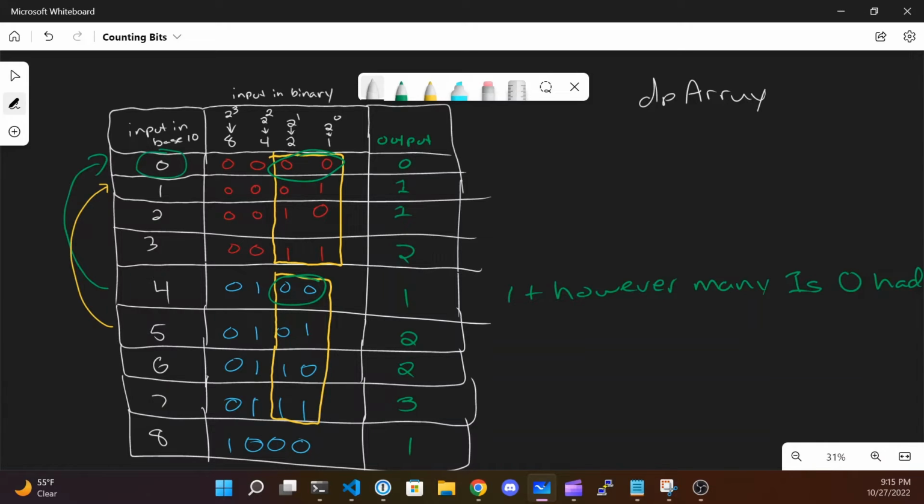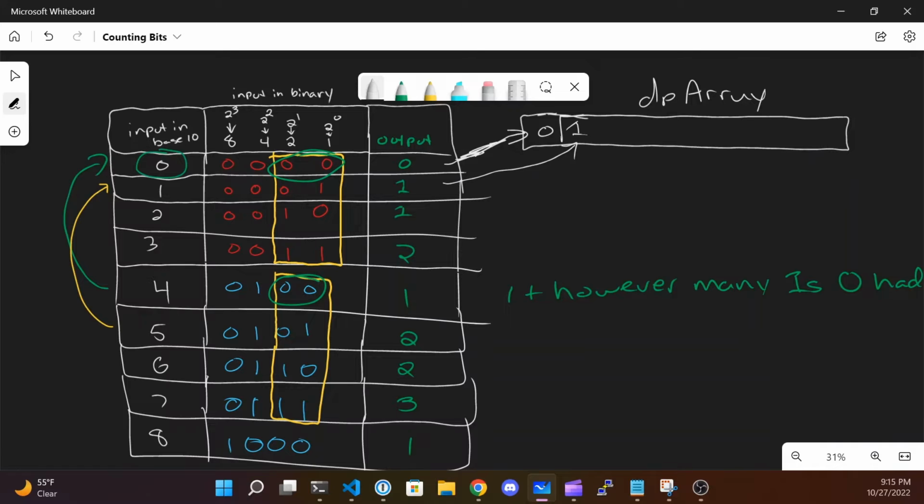And this DP array is going to store the outputs of our previous values. So this 0 is going to go here, and then this 1 is going to go here, and so on. We're just going to tack on the first 4.